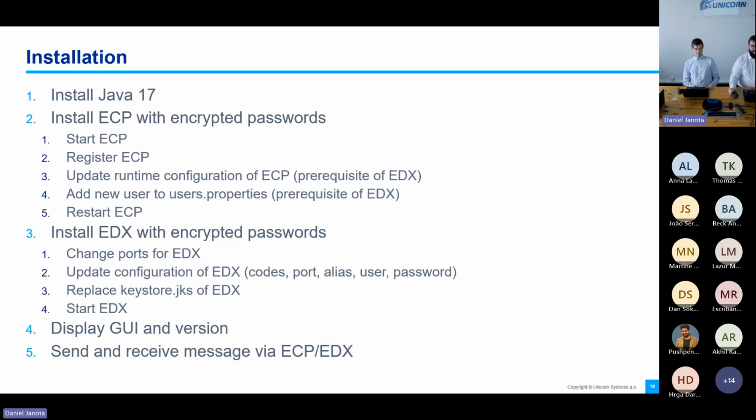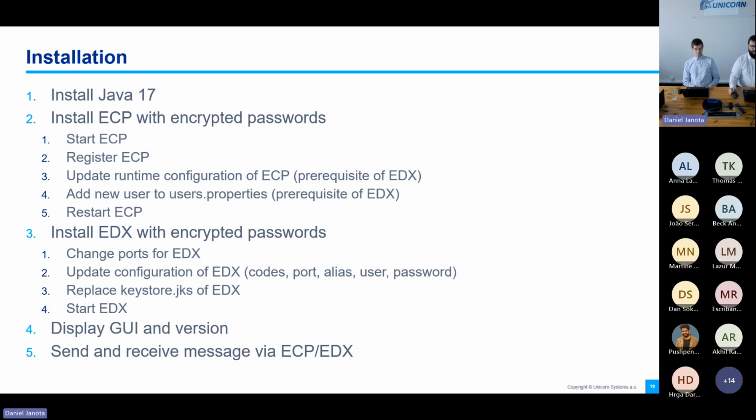So let's start with installation. Firstly, we need to install Java 17. Then we will need to install the ECP endpoint, this time with encrypted passwords. And then we will just start it, register it, update the runtime configuration. That's a part of prerequisite for the EDX, as well as add a new user to users properties.